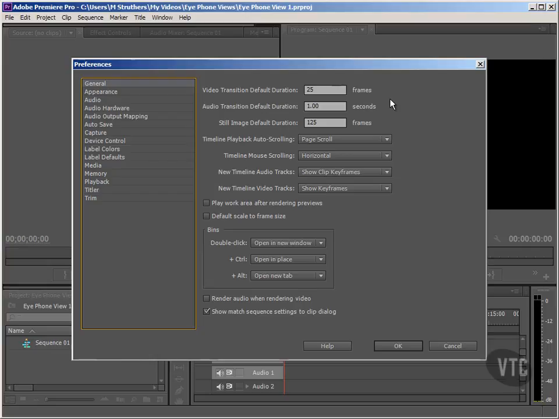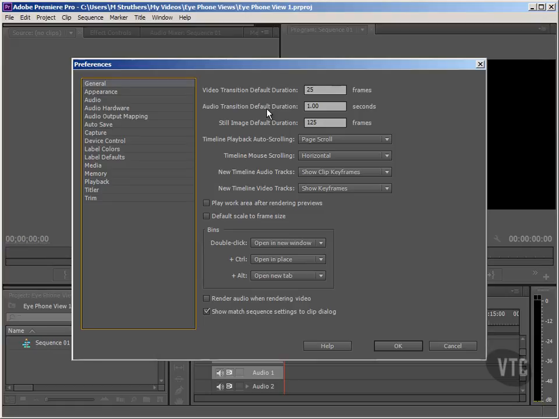For example, we can see that the video transition default duration is set to 25 frames. And because I'm working in the United Kingdom with the PAL video format, then 25 frames translates to 1 second of film footage. If you are working in the United States, then for 1 second of film footage you will need very nearly 30 frames per second, 29.97 frames per second.